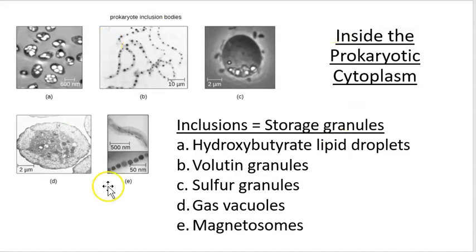So kind of cool, different kinds of storage granules that we find inside of cells where they're packing all these materials together. But again, there's no membranes around these kind of things to separate them from the rest of the cell. This is almost like you stuffing a bunch of things into the corner of a room. And you've got your computer is the brains in the room. And then this is just a whole bunch of snacks that you've kept there for use later on.